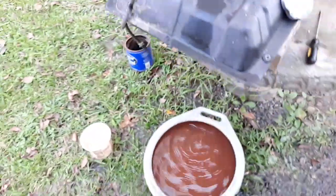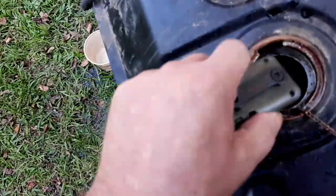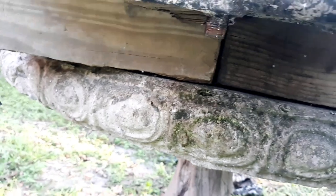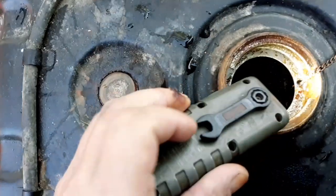So I've let this thing drain out again, and I've had to add more water and flush it out some more. It seems like a bunch of sediment keeps settling right on the bottom of the tank, and it's actually clogging up that valve. I've had to poke the screwdriver in that valve a few times to unclog it. So there's still a bunch of sediment coming out of here.